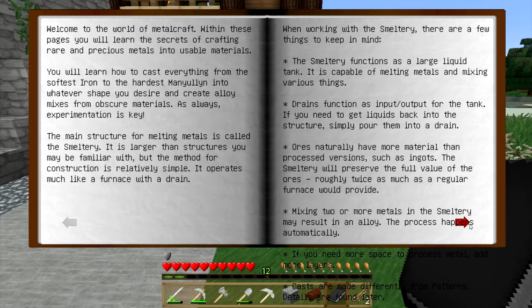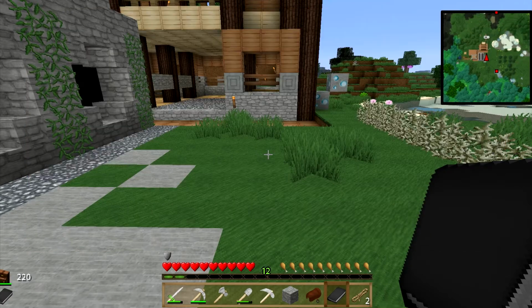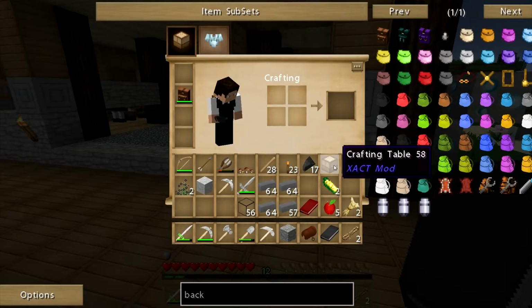And we just need to be able to make the smelter. I have read through this just before we started, so I have a little bit of an idea of what we're doing. And I know I need a controller, tank, seared bricks, lots of other seared bricks and tanks and drains, faucets and casting tables. So let's go ahead and create some of those.